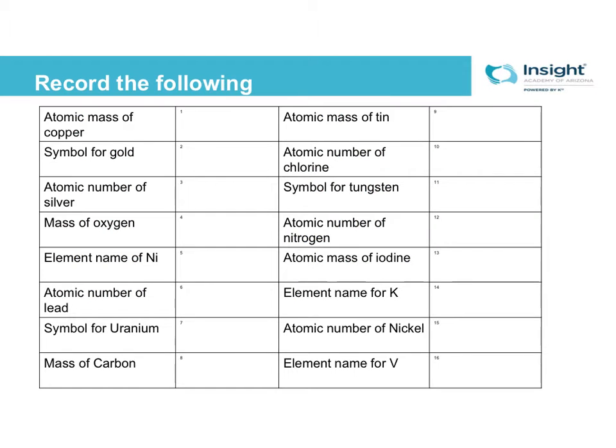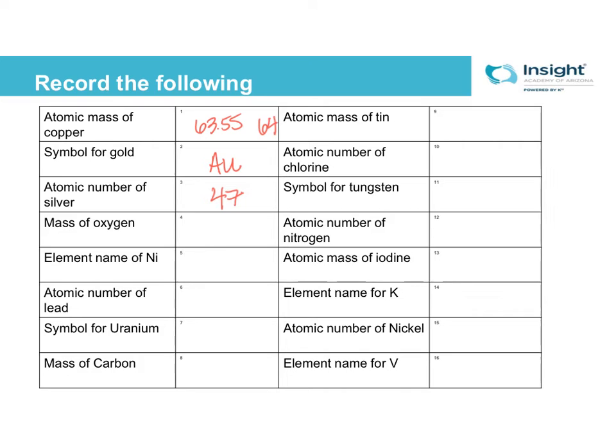So, go ahead and open up a periodic table, see if you can answer a few of these things, just so that you can make sure that you know how to be reading the information that you see on there. So, for example, I'll do the first column. Copper is 63.55, or you can round it to 64 for the atomic mass. Gold is Au. That is a lowercase u. That's important to keep. Atomic number of silver is 47.